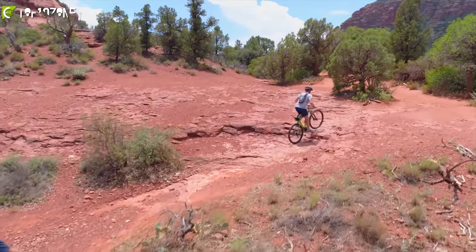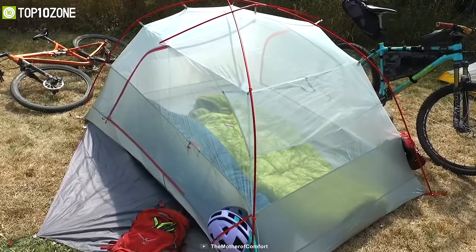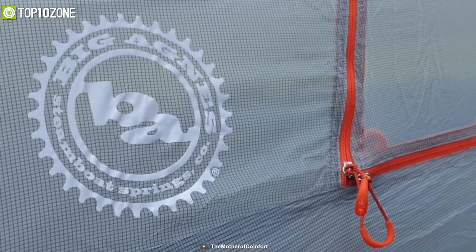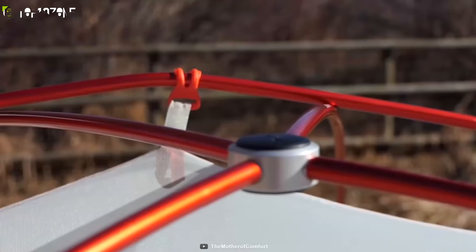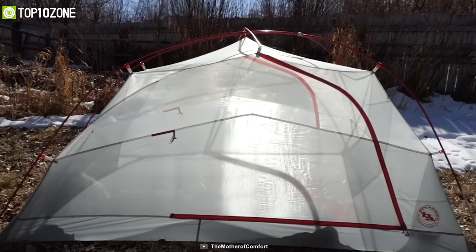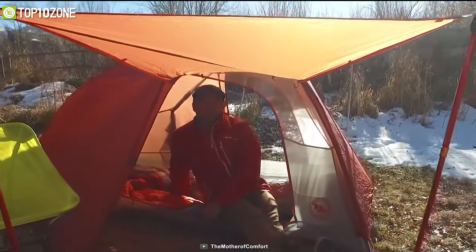Finally, when you have reached your bike touring destination, you will want to rest comfortably. Introducing the Big Agnes Copper Spur HV UL2, a two-person tent designed to maximize strength and increase living space. Its canopy, floor, and rainfly are made of patterned double ripstop nylon with a waterproof polyurethane coating for enhanced durability. With 40 inches of height and 29 square feet of floor area, this tent offers a great amount of space for you and your bike partner to sleep with peace of mind.